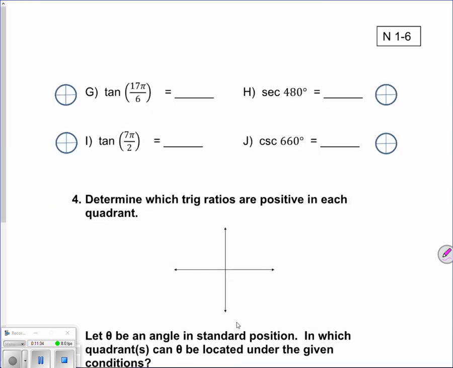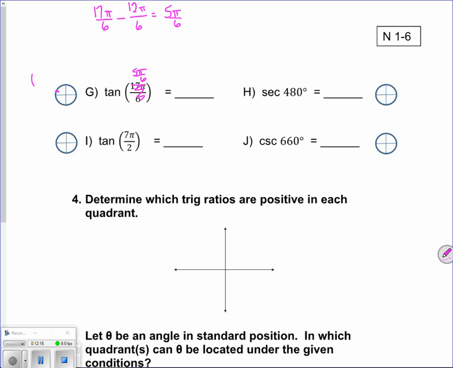So why don't you try to do the last few? Now remember, you're going, wait, you gave me the hard ones. Sort of, because they're over 2 pi. But remember, don't freak out when you see something that's over 2 pi. What are you going to do? You're just going to say, nothing but a thing. 17 pi over 6. If I subtracted 2 pi, because that's over 2 pi, well, that would be 12 pi over 6, because that would be 2 pi. So that would give me 5 pi over 6. So this question is really saying, what is the tangent of 5 pi over 6? That's what it's saying. 5 pi over 6 is here.